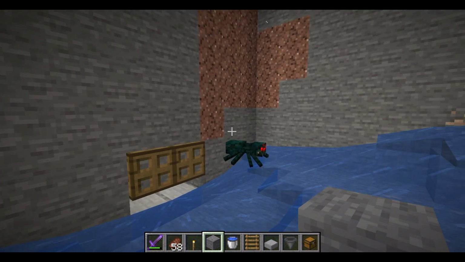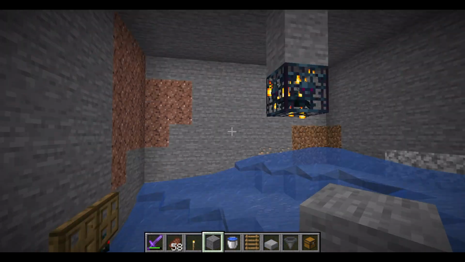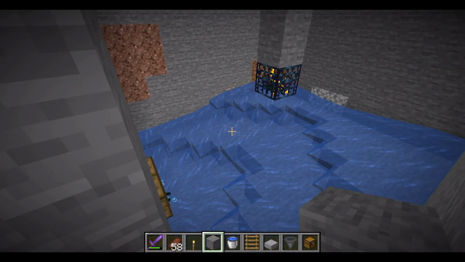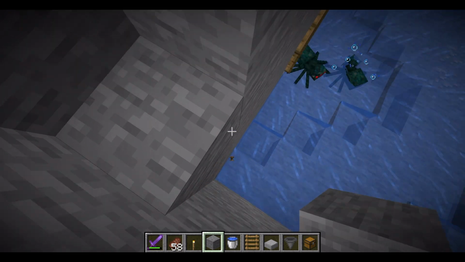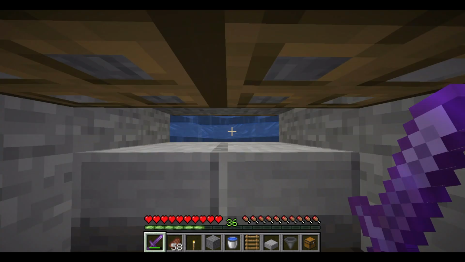Now you might get some cave spiders spawning here, you just have to try and avoid them. And I'm going to break the torch there. So now I've got night vision on, so that's why you can see, but in here it will be pitch black. So now what I'm going to do is break these ladders. It's the way we escape. And I'm going to close up here and close up through here. So now we're safe.